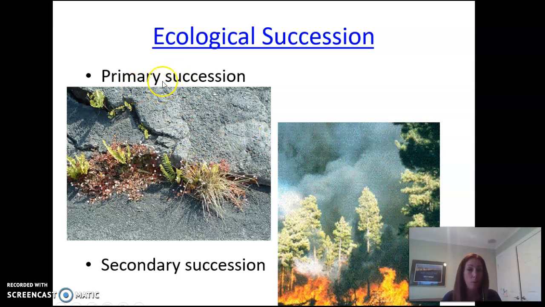One other thing that can lead to primary succession is a glacier retreat. So we're talking about pretty phenomenal events that happen here, either a volcanic eruption or a glacier retreat. Whereas with secondary succession, one of the most classic examples is fire. Another thing can be deforestation, clearing land for agriculture, that type of thing. So typically when we talk about succession, we are talking about a plant response.